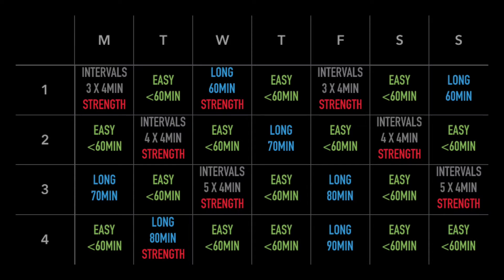In the fourth week, I don't have any interval sessions, so I'm going to put a strength session after that long run. If I'm going to push the distance out to 90 minutes on that Friday, a moderate strength session on the day afterwards on Saturday. Keep your easy, easy — you'll get more from accumulating some volume at this stage than you will from pushing the paces too much.